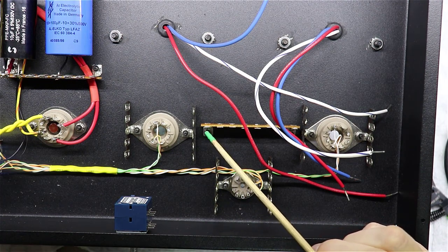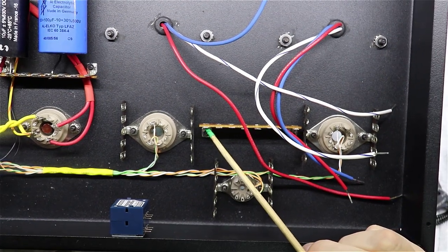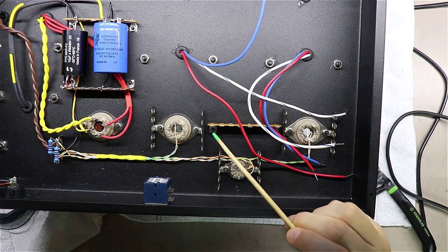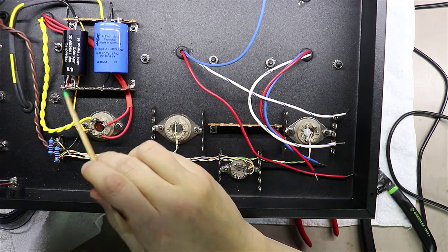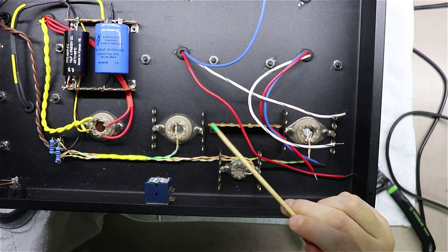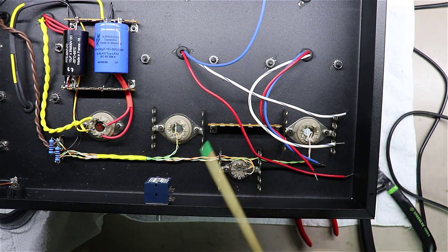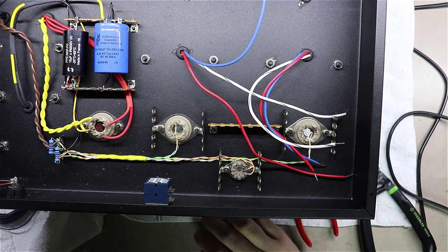So how am I going to make that my new ground bus point? I'm going to take a black wire from here, and I'm going to run it over, out and around, over, and I'm going to tie it in over here at the same point, and I'll establish a new star point here. In this case, we're probably going to end up with just these 2 star points in this amplifier.